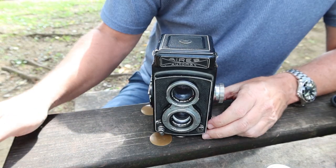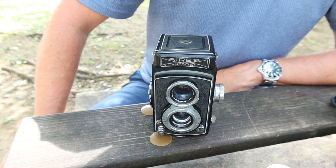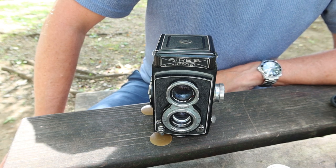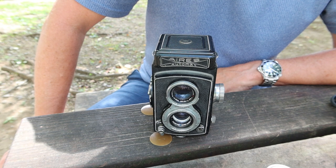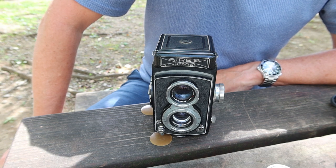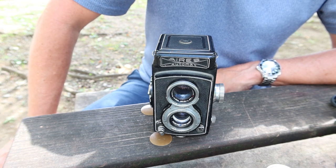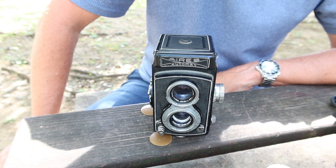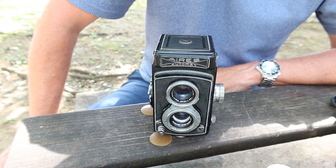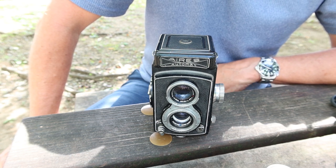The other two versions, as I said, came with the Showa Koki lens or the Olympus Zuiko lens. The Showa Koki lenses are quite good lenses. Unfortunately, the Olympus Zuiko lenses are kind of hit and miss. They are good performers if you can find examples which don't have haze or, I guess, cloudy glass. But the problem with the Zuiko lenses, which I find in a lot of cameras, like some of the twin lens reflex cameras, some of the Mamiya Flex A or the Olympus Flex cameras, and many of the Mamiya 6 cameras, is that the Zuiko lenses get haze and cloudiness in the glass, which cannot be removed. If they are clean, they're excellent lenses, but in my experience, it's very hard to find one which is really clean.